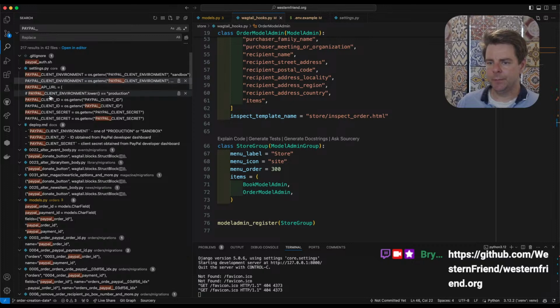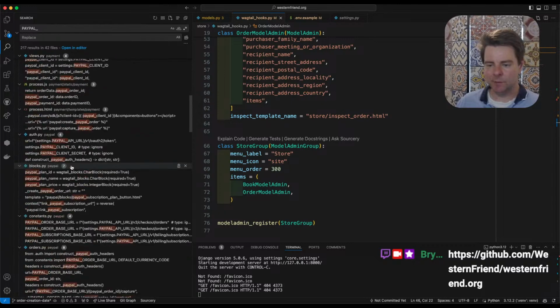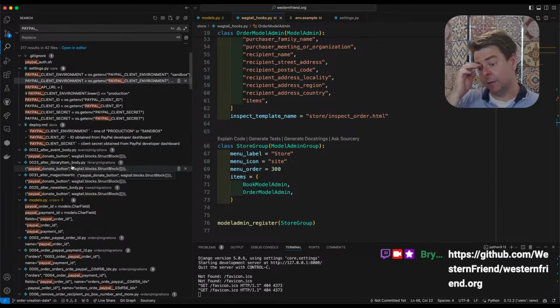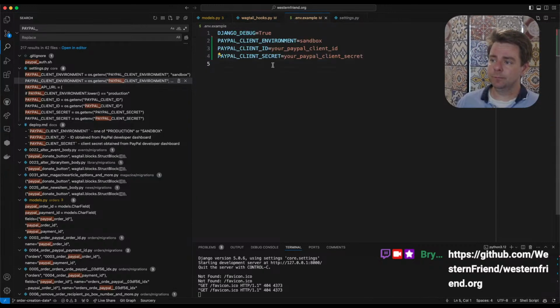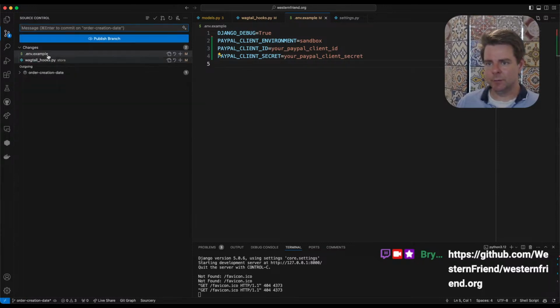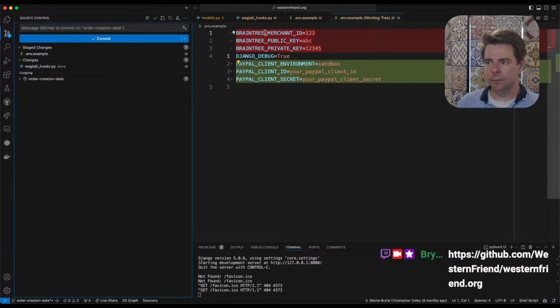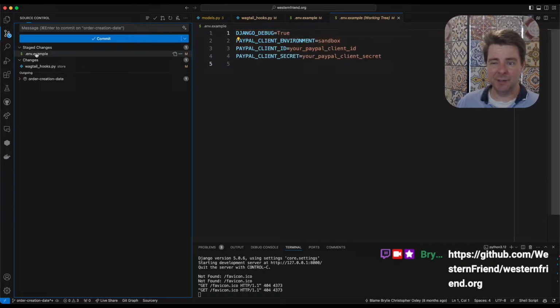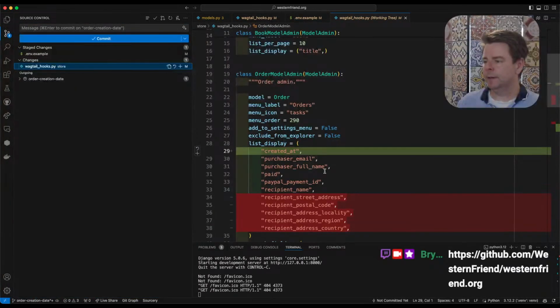PayPal. We're not using the webhooks because we're managing everything on PayPal, so I'm not receiving any payment updates or any of that stuff. That's why this transaction ID is going to be so important. PayPal client ID and client secret. Very good. All right, so we've got those. I'll just commit those as part of this pull request. We switched from Braintree to PayPal, and I just had neglected to update that.